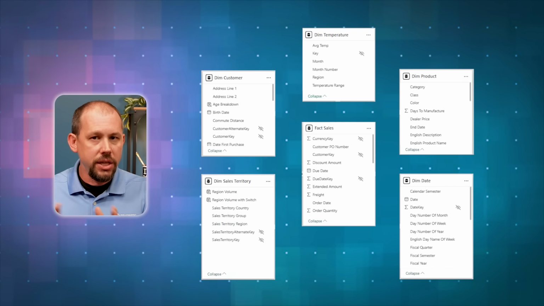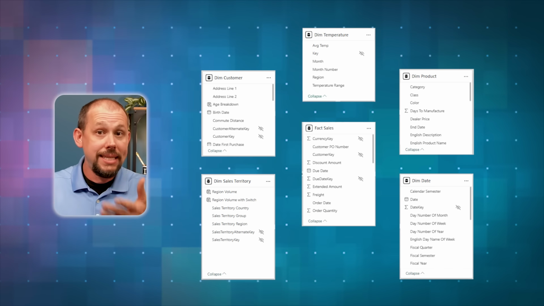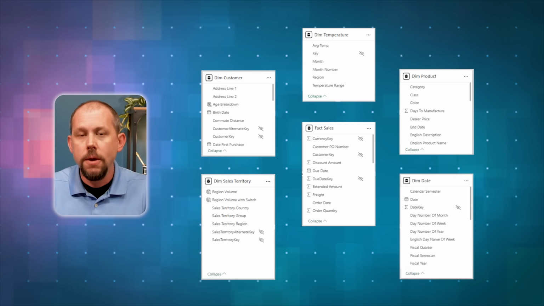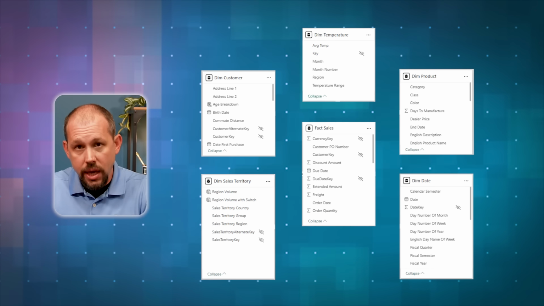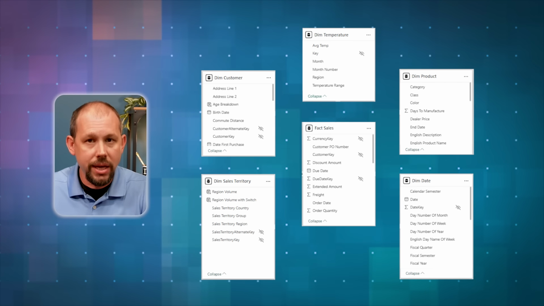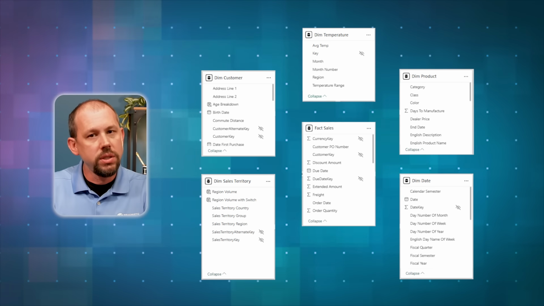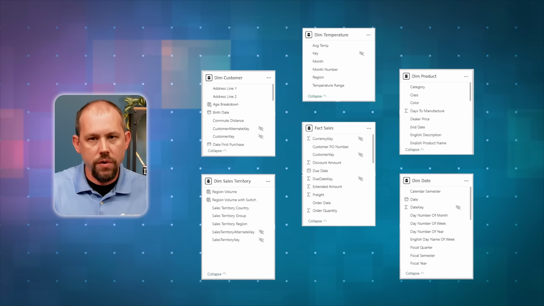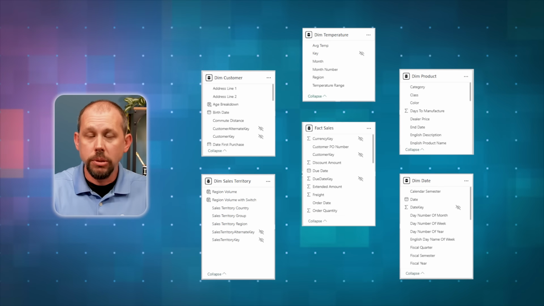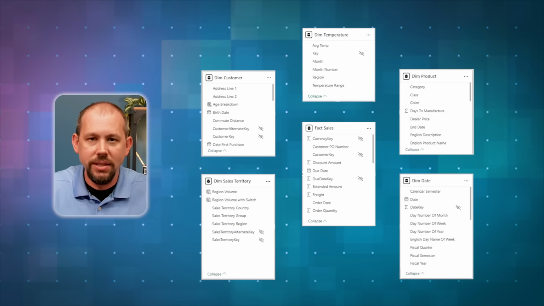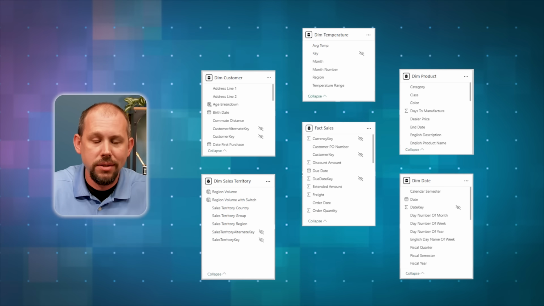Meaning that whatever you've built the relationship on, customer key, date, product key, geography key, the one side is the dimension. So the key that you built the relationship on is 100% unique in the customer table, in the date table, in the product table. But of course, in the fact table, every time you have a transaction that you're recording, you're going to record that customer. So the customer might show up multiple times. The date might show up multiple times. The product might show up multiple times. So the fact table is the many side of that relationship. And we'll get into that a little bit more as we get further into this course.